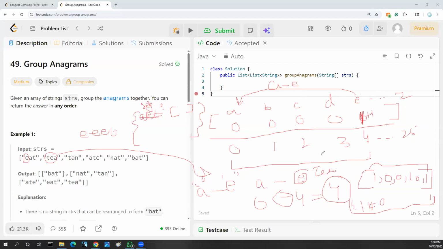Where would E lie? And I'm just getting the index and I'm populating another array with ones and zeros and 2, 3, whatever, and I'm mapping them, creating signatures, putting them in a hash map, and then finally return the array list of all the values.